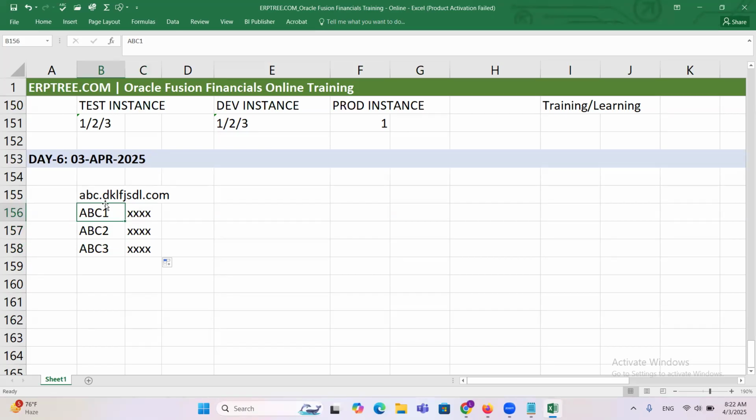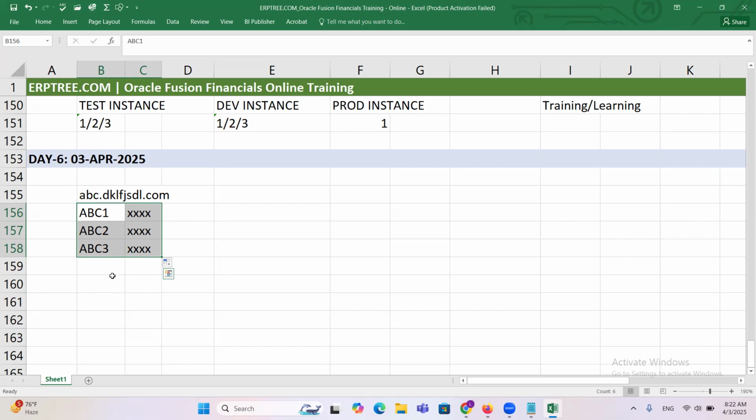If you are not able to log into the instance with these 3 users, then you have to understand one point: the instance got refreshed. You have to wait for some time. We will reset the password for the same instance, or else you may get another instance.